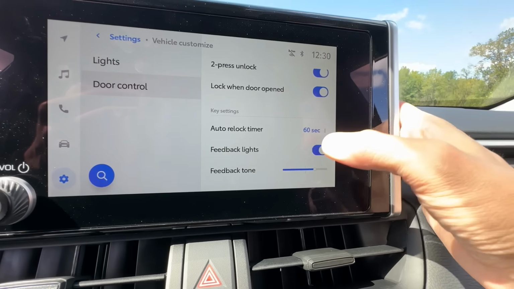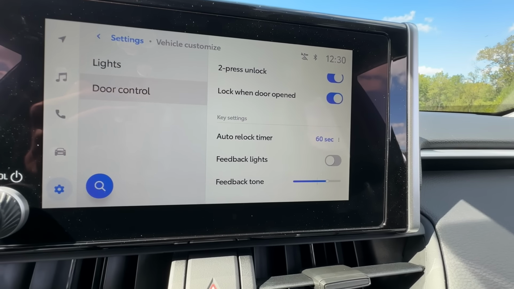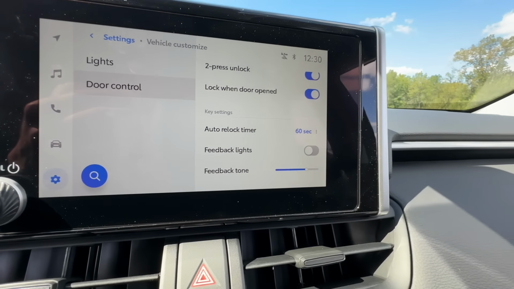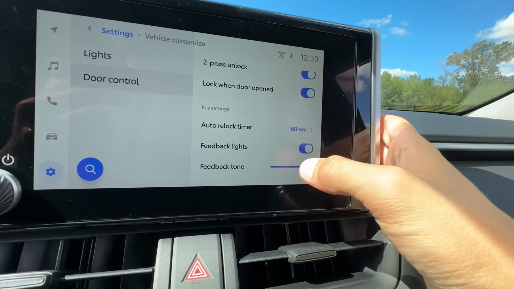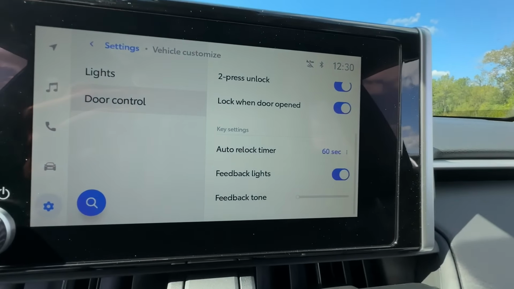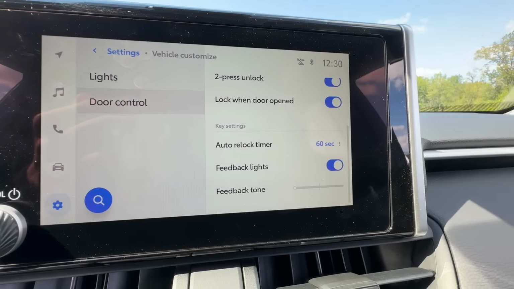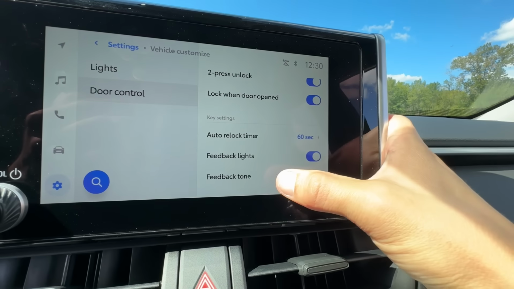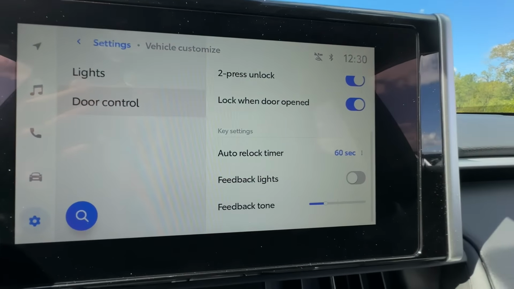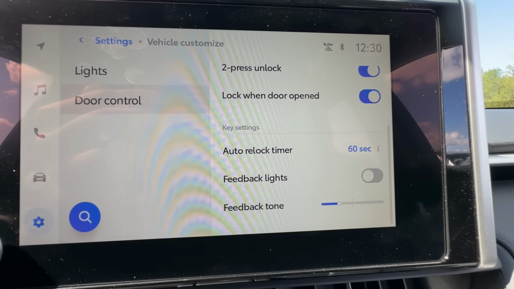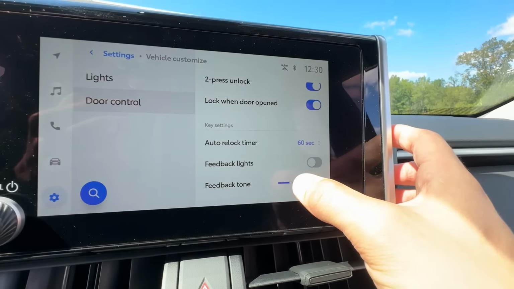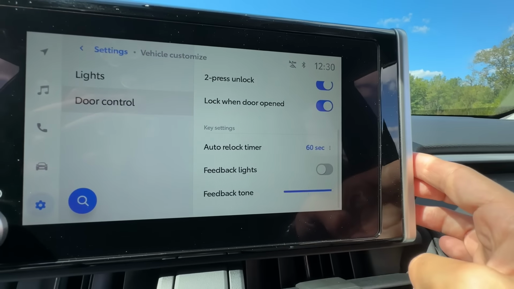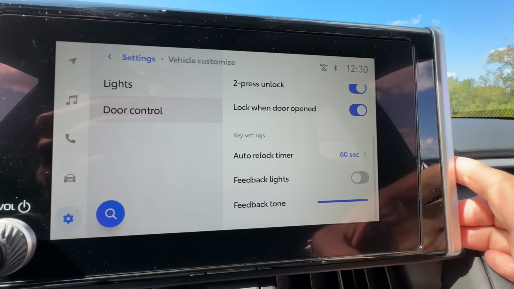If you don't like that, say you want to be more inconspicuous, you can turn that off and now you can only hear it. Say you want it to blink but you don't want to hear anything, you can turn that sound down. So now it's not even going to beep, it's going to blink only. Say you're like me and you don't want it to blink and you want the tone to be low, so you're not bothering anybody early in the morning, there you go. Say you're deaf, or almost, you can turn it way up. That's going to be a loud beep beep when you unlock it.